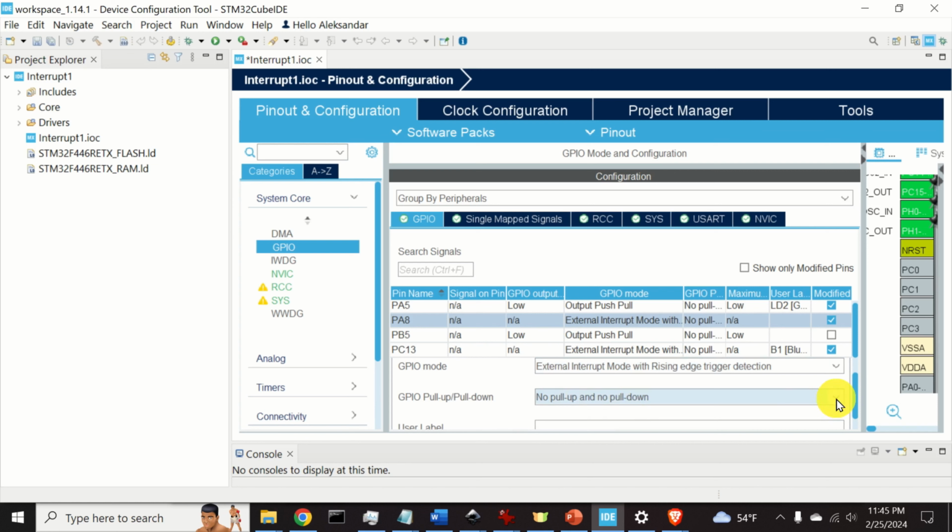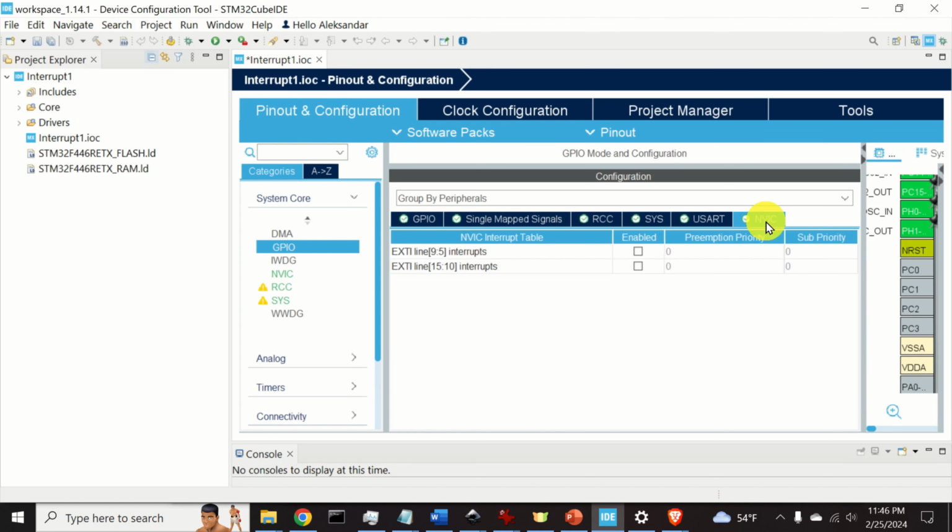However, you don't need to have a hardware resistor to have a pull up or pull down. You can simply configure this interrupt pin to add a pull up or pull down resistor functionality. Next, you need to click on NVIC menu, and over here you need to enable this interrupt. You will enable the interrupt by actually enabling this line from 5 to 9. Since our interrupt is number 8, this is actually in this range, so you need to enable this.